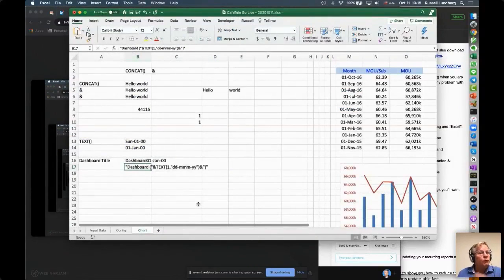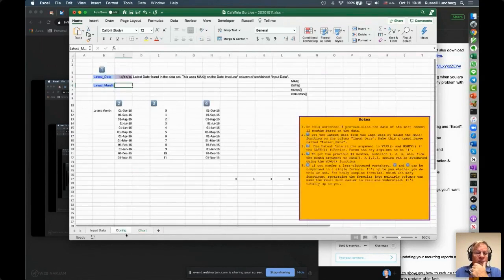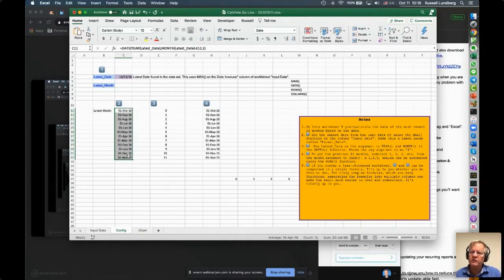So again, what I'm trying to do here is automate the title. In this case, it's the title of the dashboard. There's two things that we can do here. You'll remember last week I showed you an automated way to create the trailing 12 months. That's in the case of a monthly recurring report or a monthly dashboard. And that began by starting with the max function, finding the maximum date value inside the data.